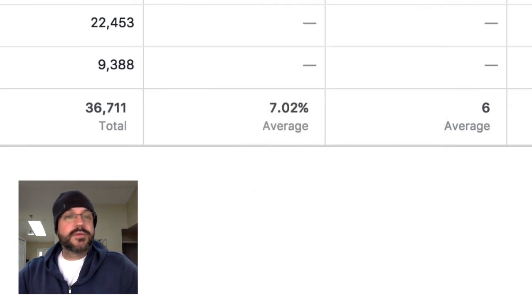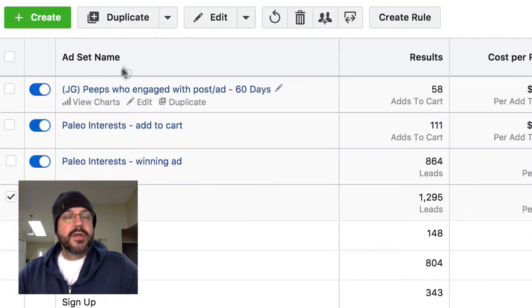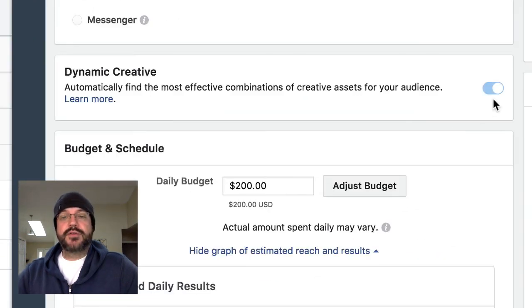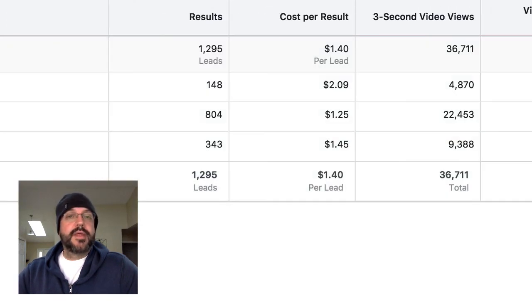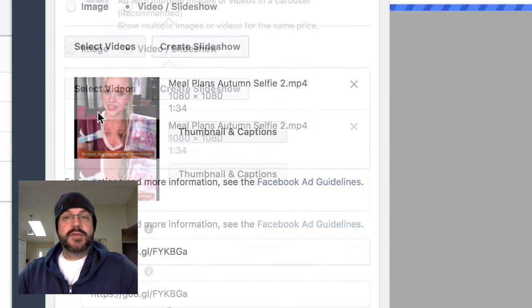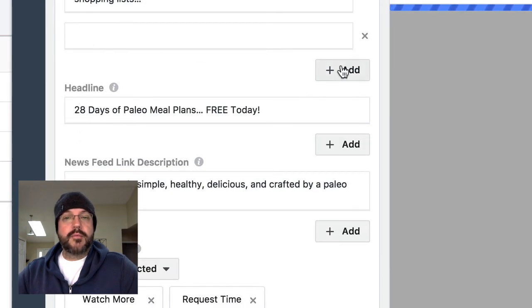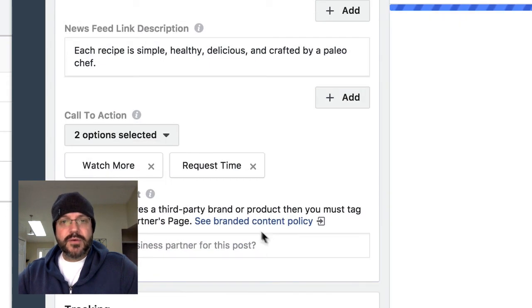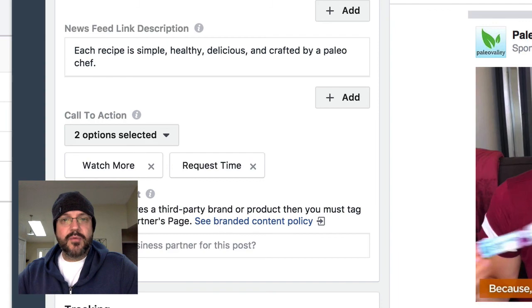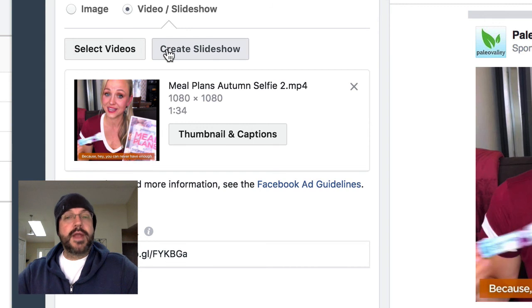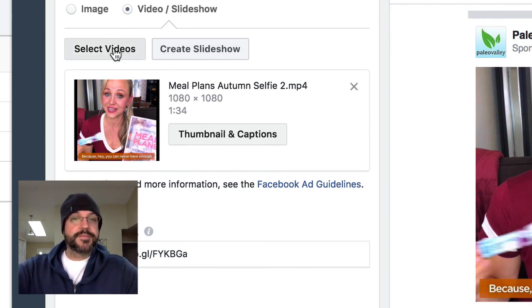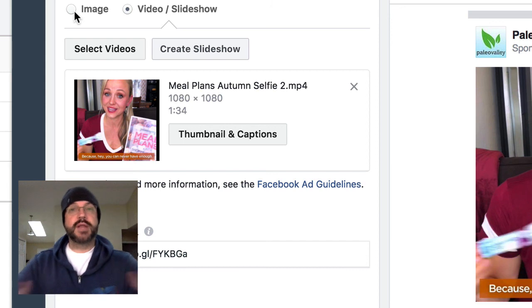So try it out. The way you do it, you basically go into the ad set level, click edit, and then you should see this button right here when you're creating your ad sets, dynamic creative. You just toggle this on, and then when you go into the ad itself, you'll see this section here where you can add more text, more headlines, and so on. So if I go here, yeah, it didn't let me add any more video, but when I did this for another account where it was just images, it was letting us select multiple images, and then it would rotate those images so you could find out which image was converting the best.